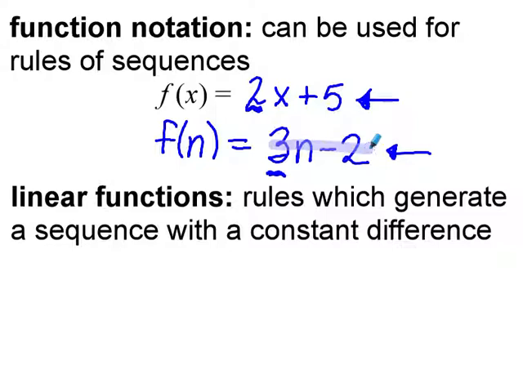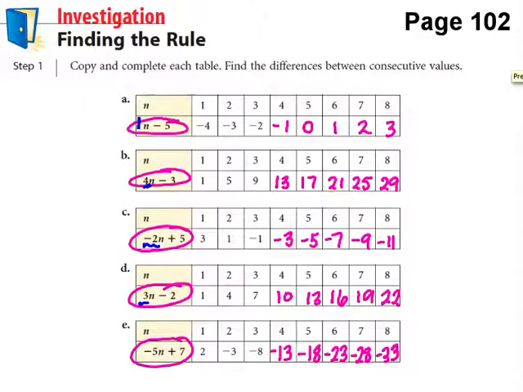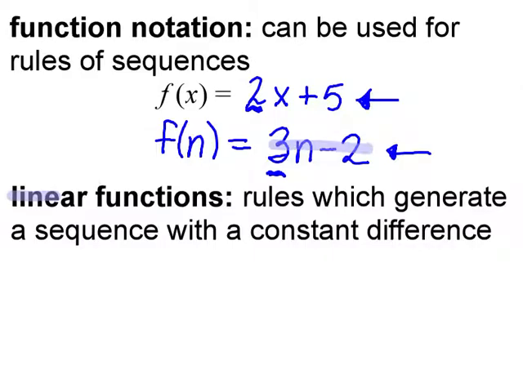What is the root word in linear? Line. Basically, when it says a linear function, it's something that would create a line. So if we were to plot points for every one of those sequences, let's go back and look real quick. If I plot the first point at 1, -4, then 2, -3, then 3, -2, I'm going to get a line. If I were to plot points at 1, 1, 2, 5, 3, 9, I'm going to get a line. Everything is going to lie in a line. And that's all that's saying.